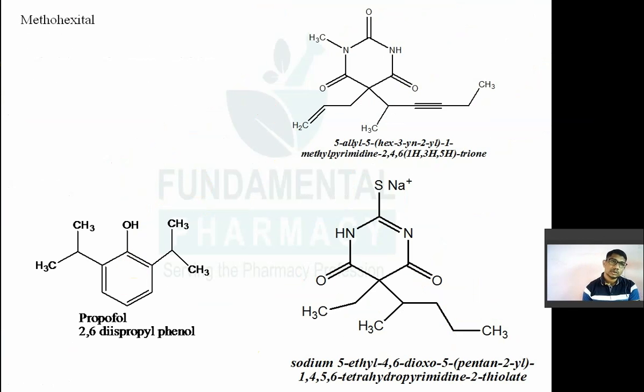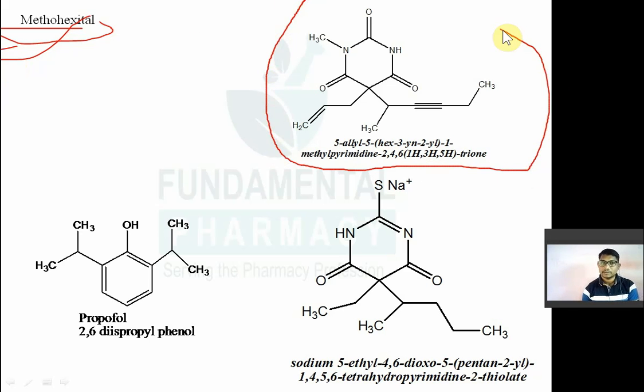First one is methohexital. इसमें medicinal chemistry में थोड़ा सा बोरिंग टाइप का सब्जेक्ट है, organic chemistry से अच्छा है. Methohexital, so methohexital means what? It is a barbituric acid derivative. So what is barbituric acid and all that we'll see in the upcoming session. Then we'll see sedative hypnotic drugs. So methohexital, it is an ultra short acting barbiturate, an ultra short acting barbituric acid derivative. Thiopentone sodium is also ultra short acting.